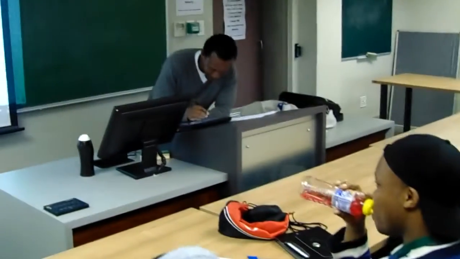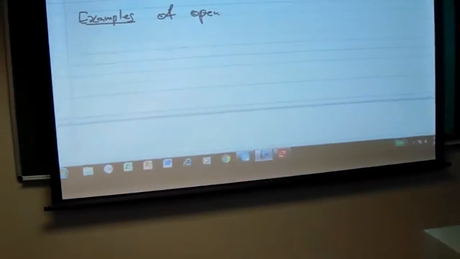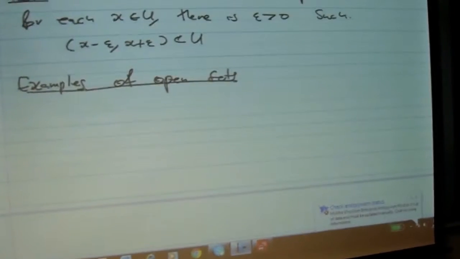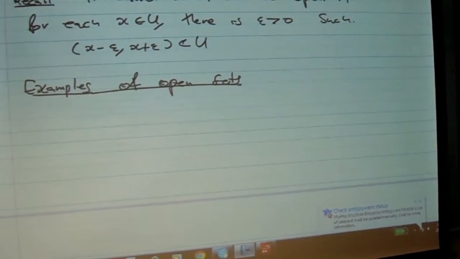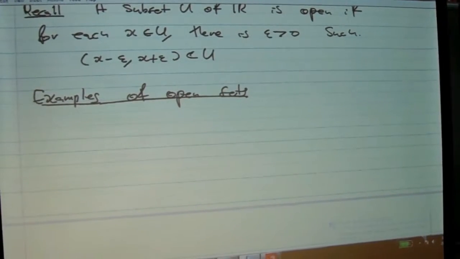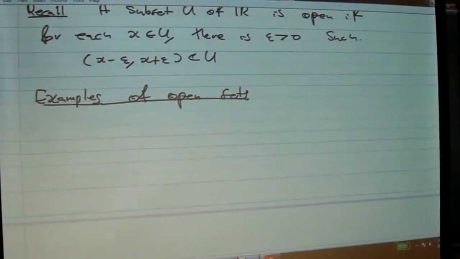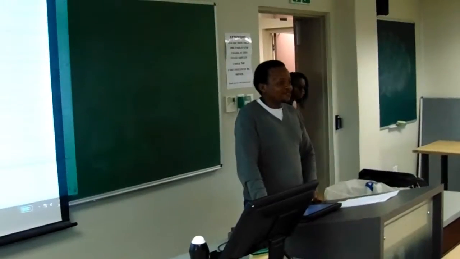And then let us look at now, in general, the examples. Examples of open sets. One thing you should know about this approach that we are taking: you can prove it's open by saying, assume it's not open, and then you prove that that's false, therefore it's open.